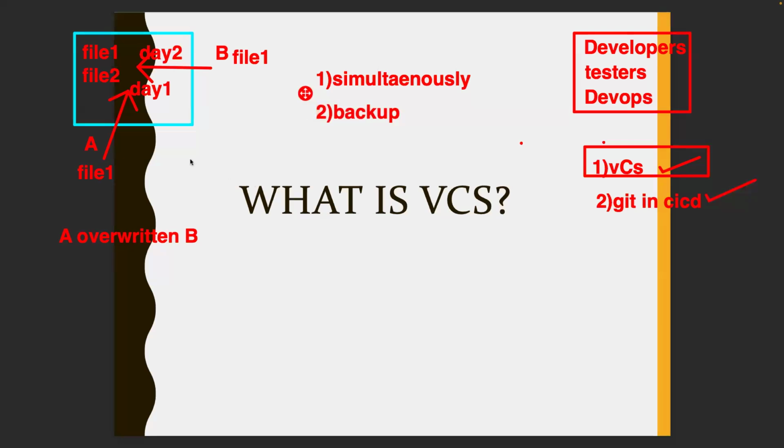Let's suppose there is a file, it's version one. The client wants to make some changes and make version 2. Let's suppose you have overwritten it and made a new file which is version 2. But let's say after 6 months, the client wants to revert back to the previous version because this new version is not working for them. Users don't like this, they want to go back. But you have overwritten it or deleted it. So you have to develop this again, right? It's a rework. To avoid this, don't ever overwrite the older versions. Maintain those versions, maintain the backups.